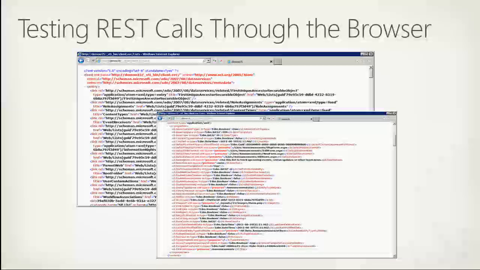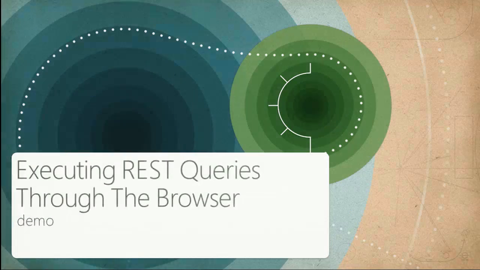Okay, now we can do some testing by doing things through the browser. Microsoft made some changes between Beta 2 and RTM that make this demo a little grungier than it was in Beta 2. In particular, when you execute calls in the browser, the default experience often doesn't show, and I'm going to show you a little trick to get there. Okay, let's go ahead and get to this next demo right here.